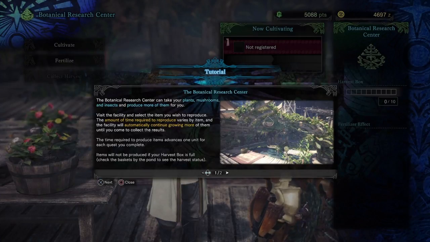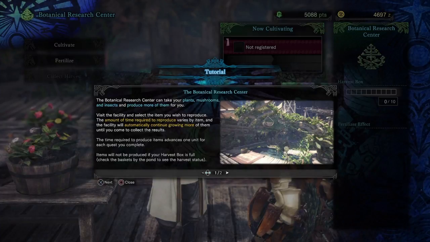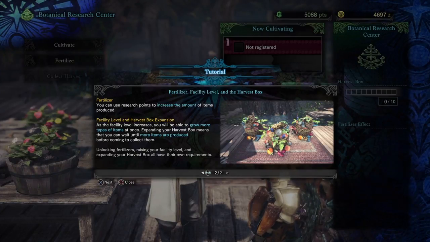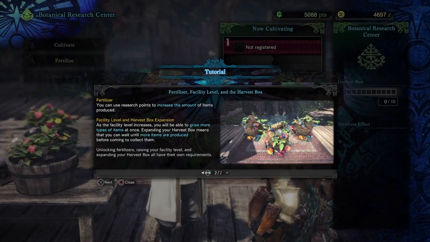The time required to produce items advances one unit for each quest you complete. Items will not be produced if your harvest box is full. You can use research points to increase the amount of item produced. As the facility level increases, you'll be able to grow more types of items at once. Expanding your harvest box means that you can wait until more items are produced before coming to collect them. Unlocking fertilizers, raising your facility level, and expanding your harvest box all have their own requirements.